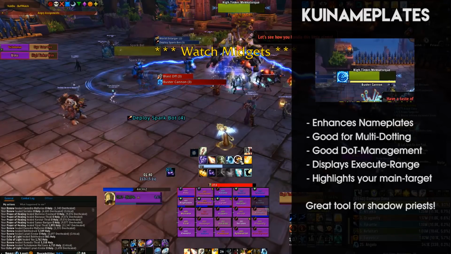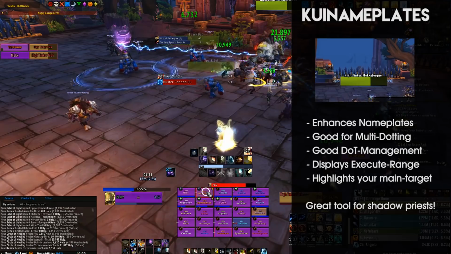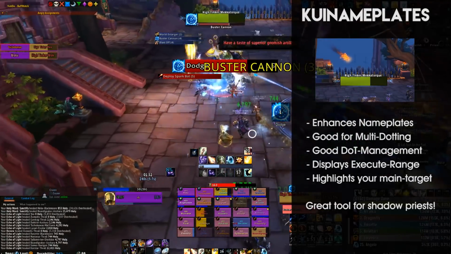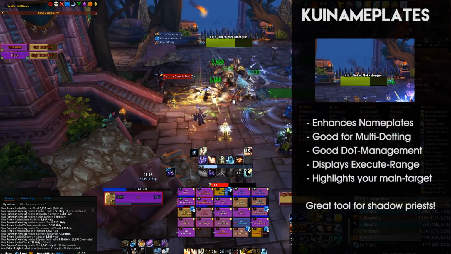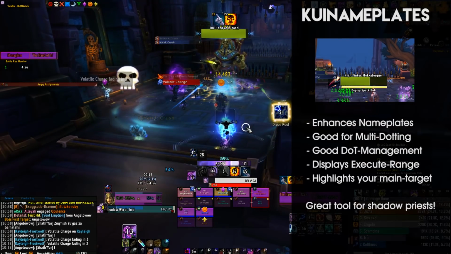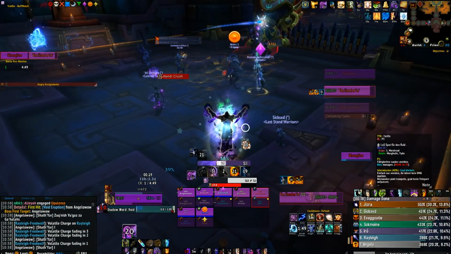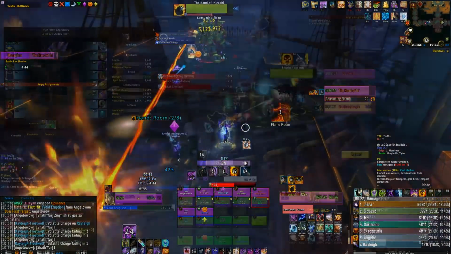It enhances both enemy plates and friendly plates, so it is entirely up to you to go crazy with it. Personally, I only use it to enhance the enemy frames so that I can see the dot timers, my main target highlighted, whether or not I have aggro, and whether or not the enemy target is within execute range or not. I also stack my nameplates, and can only advise you to do so as well, as this makes multi-dotting a lot easier when you're fighting a lot of enemies at once. Again, my settings are in the description below, but feel free to try out your own settings until you set the add-on up the way you like it.